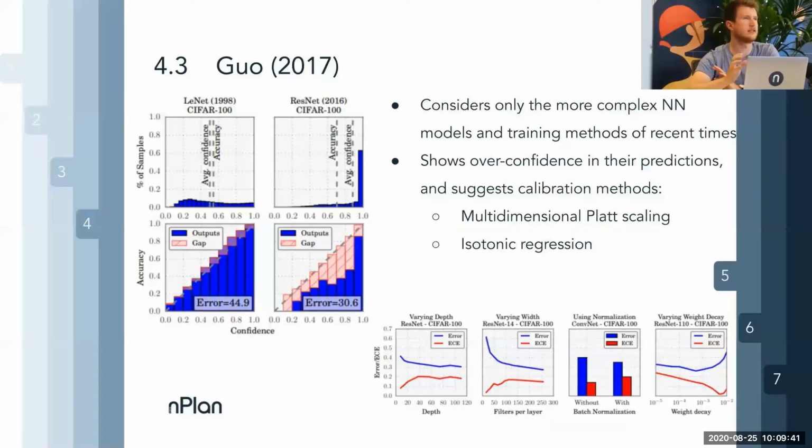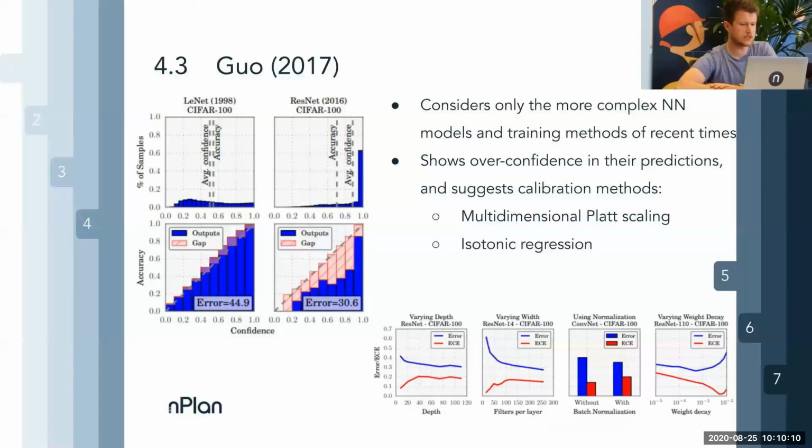Or at least people need to be made aware, and we need to keep an eye on and think about how we can solve this problem, making sure that our networks aren't overconfident. If we're naively taking softmax outputs as posterior probabilities, then, well, we've talked about how that might become a problem. So it's certainly something we need to keep an eye on.